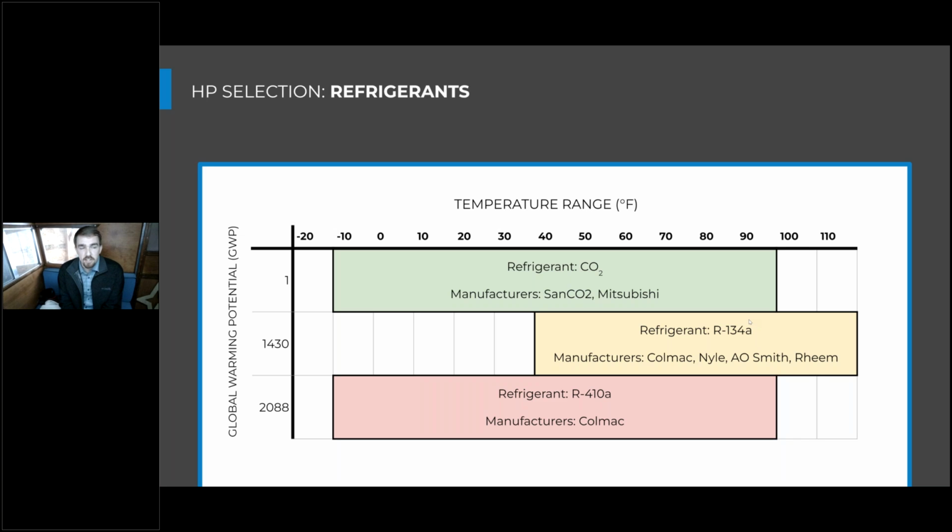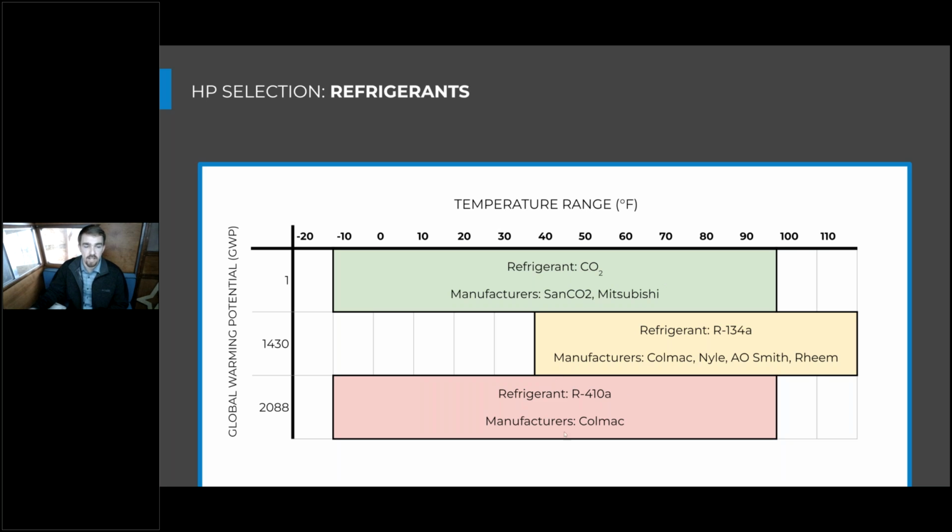And when I say GWP, I'm talking about the global warming potential, which is basically the ability for a gas to trap heat in the atmosphere if it was released. So the baseline for this metric is CO2. So if you release a pound of CO2 into the atmosphere, it's going to hold that heat in through the greenhouse effect. But if you were to release a pound of R134a refrigerant into the atmosphere, that would be like releasing about 1,400 pounds of CO2 in terms of the amount of heat that it would hold into the atmosphere.